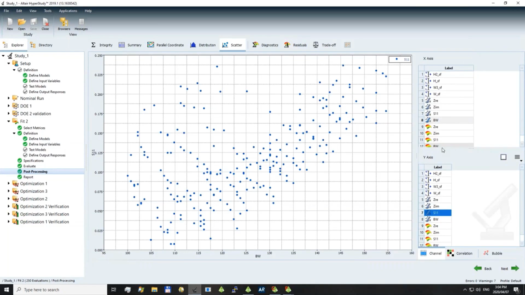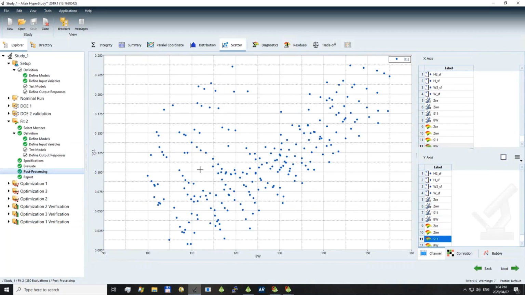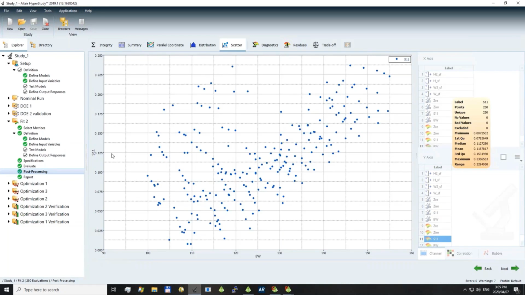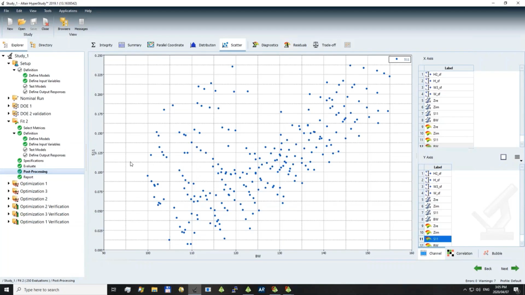Then 2 last thoughts here, starting with the scatter. Let's do this on the surface rather than the actual data. So what we're looking at, and this really highlights the need for trade-off analysis, is the computed S11 and our bandwidth on the lower axis. So a classic optimization scenario might be you want to maximize your bandwidth, but you want to minimize your S11 at the center frequency. So you see that is sort of a conflicting requirement, because as your bandwidth increases here, the trend is that your S11 also goes up. So this is a classic multi-goal optimization problem. How do you go about setting up your goals? How do you weight your goals to get the optimum that you're looking for? And we'll get into that in a little more detail in a moment.